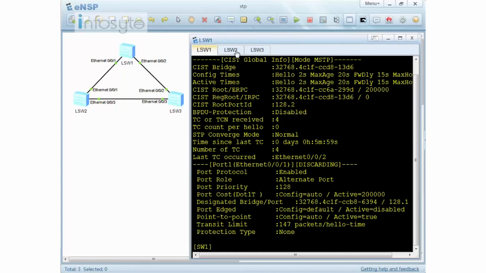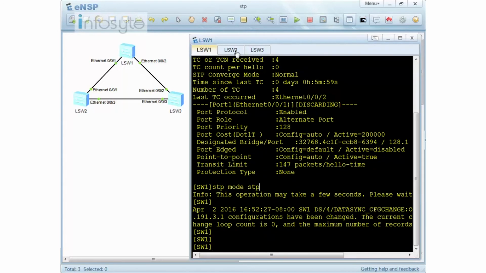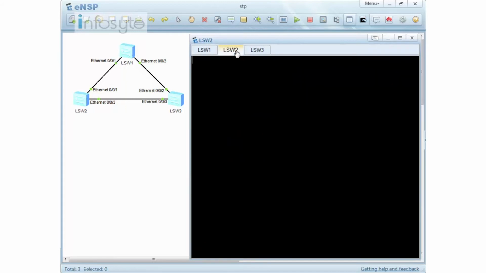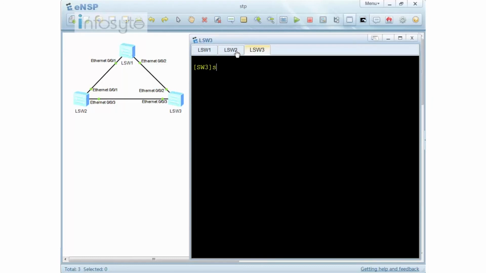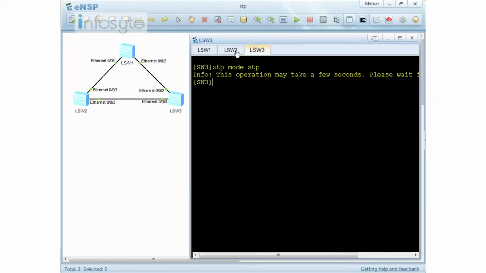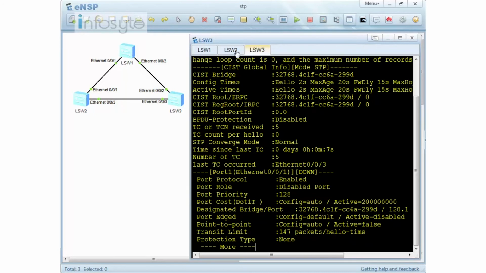So the command stp mode stp will allow us to change the mode into STP. I just do this in the other 2 switches: stp mode stp and stp mode stp. Just to verify, display stp. Now you can see that we go back into ordinary STP.